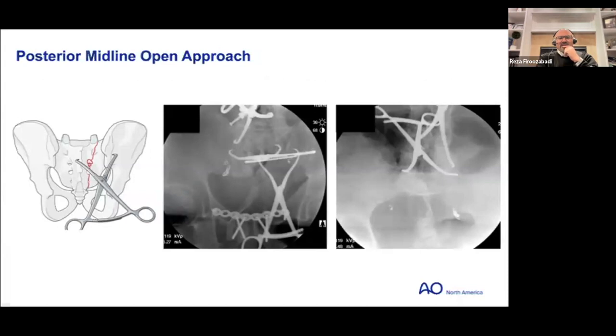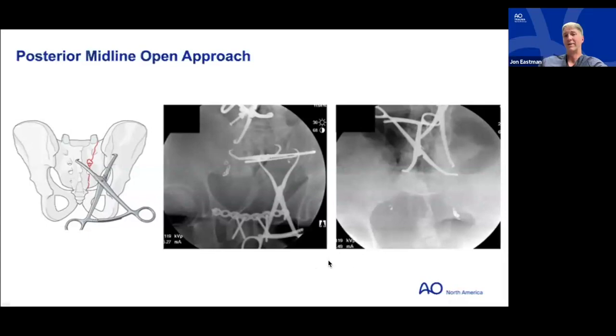I will say that for reductions where the back is not that far off, and I think I can get it perfect, I have gone to stouter plates for the symphysis just because, as we all know, the implants can break in the front or screws can back out. I've had obviously a lot fewer implants break with the stouter implants. But in this scenario, I would use something flexible like this because you need the flexibility.